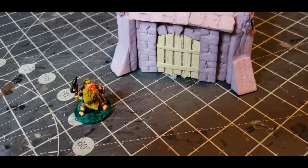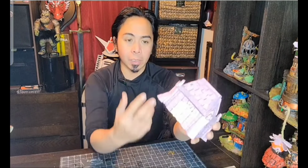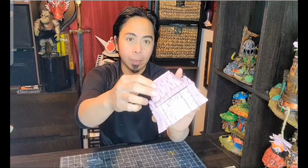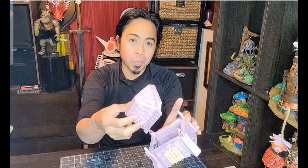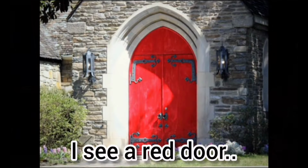Well, here's my dwarf house so far. It took about 44 minutes just to get to this point. It's all foam and it was really fun to build. So far, so good. And here it is so far. It's just a matter of basing it and then painting, and it should be good to go.